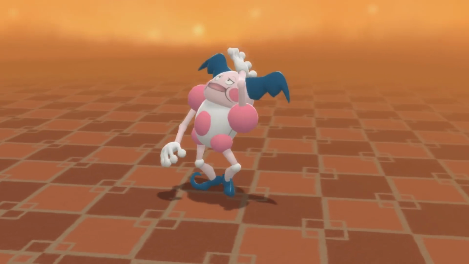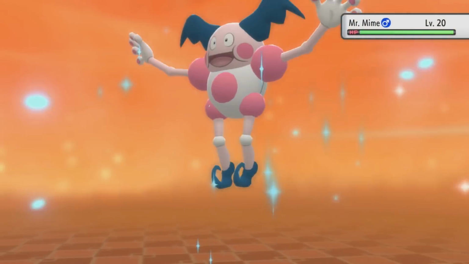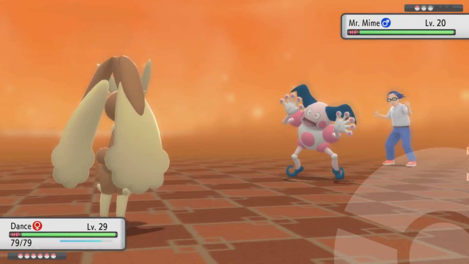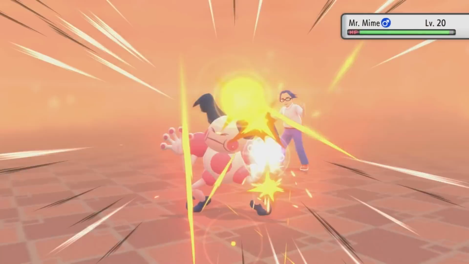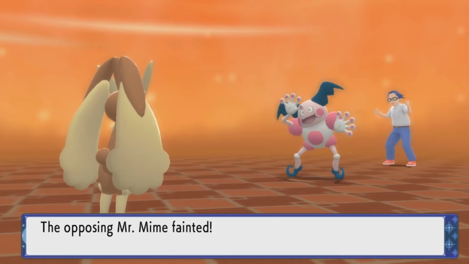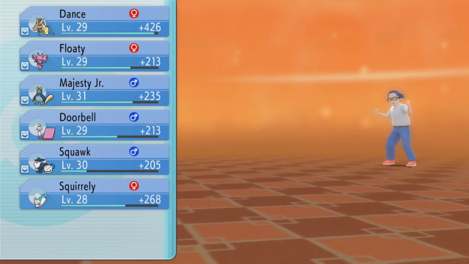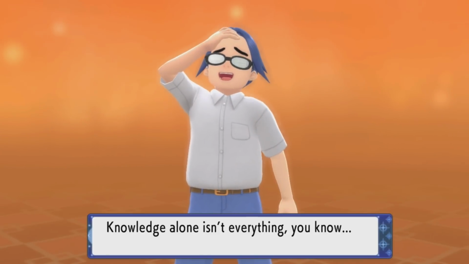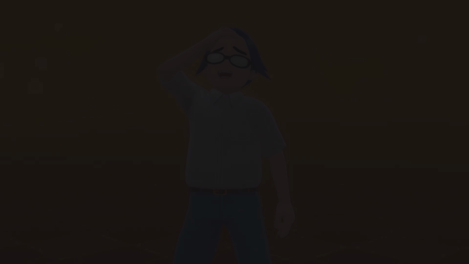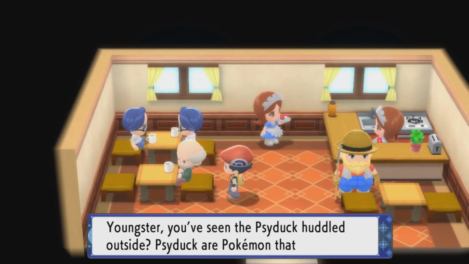I wasn't even paying attention to the Sudowoodo guy. It's probably why some damage was doing a little bit less or more or something. Yeah, that's weird. This one's level 20. I guess he just didn't like that level 17 one. The poor thing. Actually, I don't feel that bad for it. I don't really like Mr. Mime. Like, I'll admit it. It's just kind of creepy. Especially in the Detective Pikachu movie, that was really creepy. But yeah, just not one of my favorite Pokemon at all.